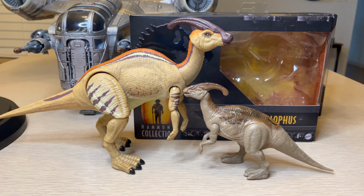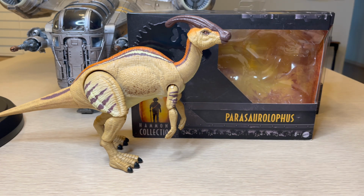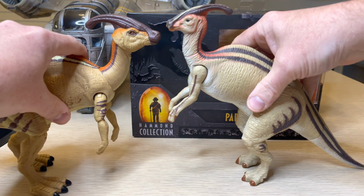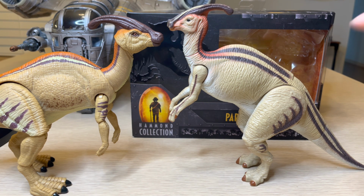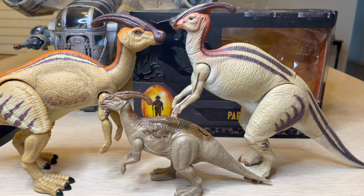And so this is cool, because now you can have a little youngling to go with it, and now let's expand from the past. You have the Kenner figure that originally came out, and I have these things exactly across from each other. Now this one made sound, this one's highly articulating, and this one's just coming out. So the comparison of the two has the same kind of idea going on, but this one is still far superior to me. This one brings back the nostalgia either way. I still like both figures, but the new Hammond collection, I am just really loving it completely.